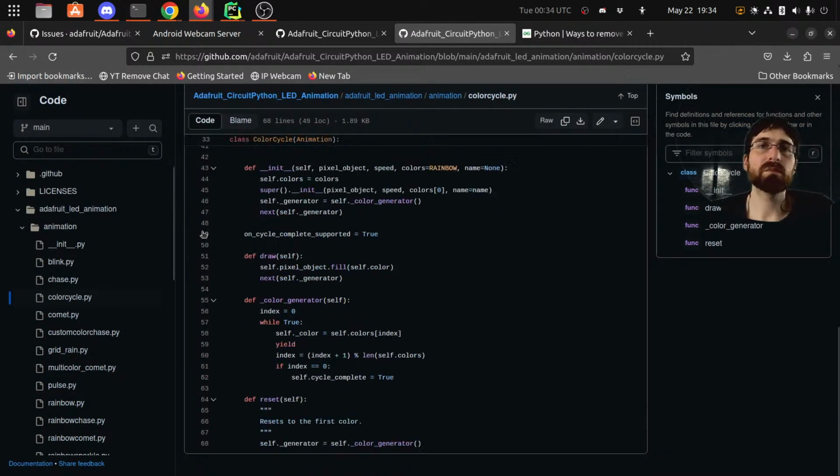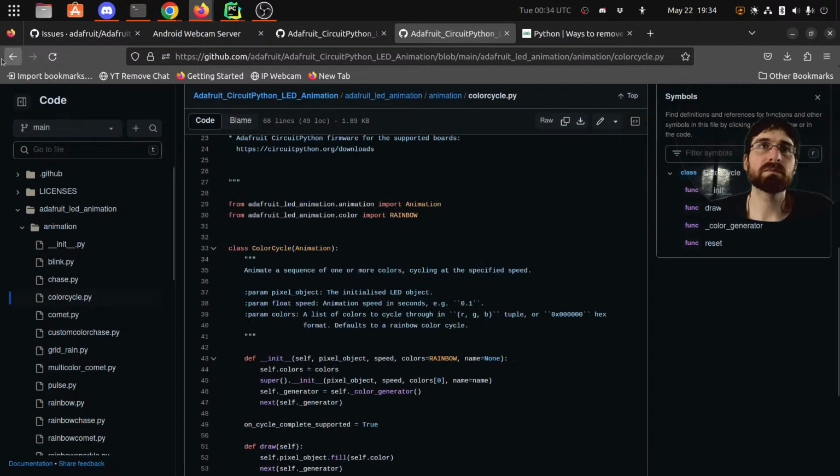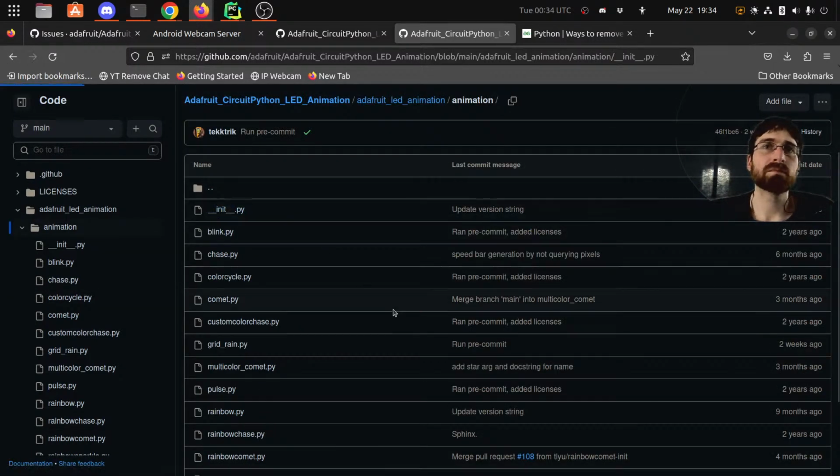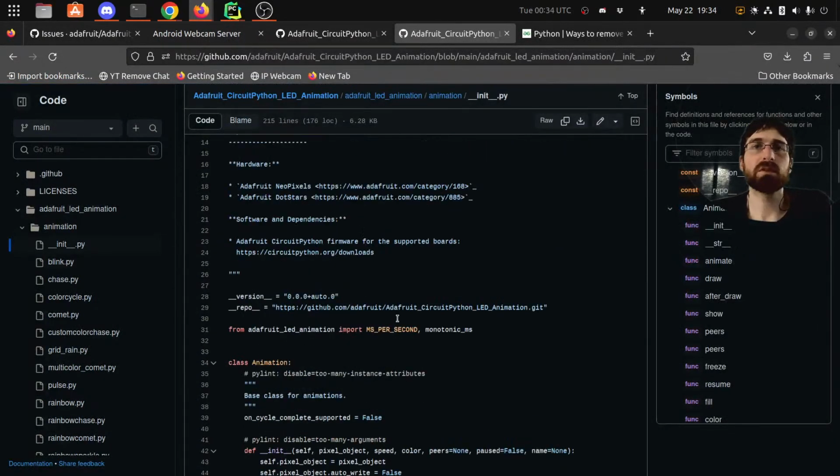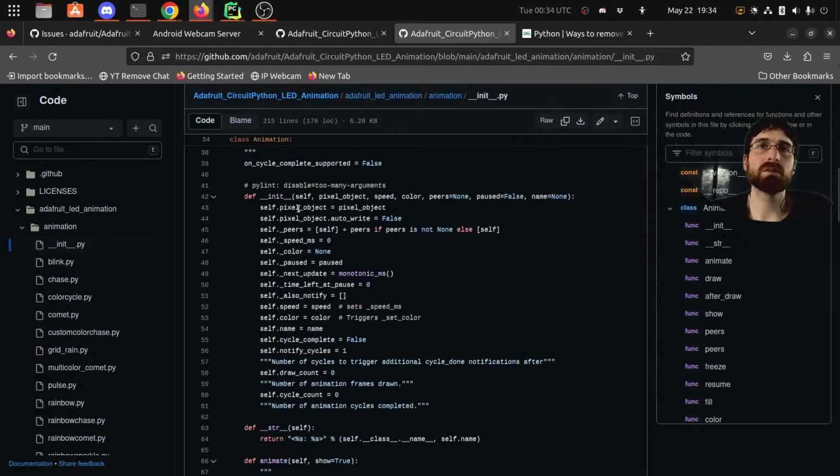So where does animation? That pixel object.